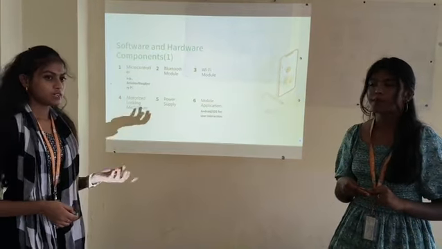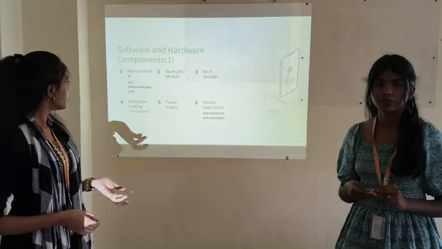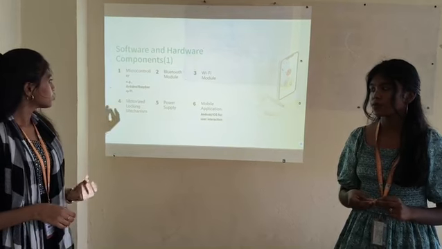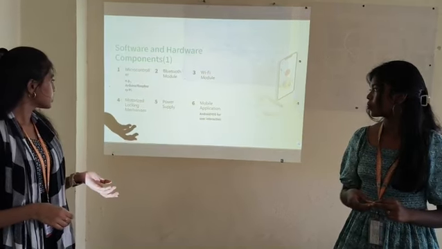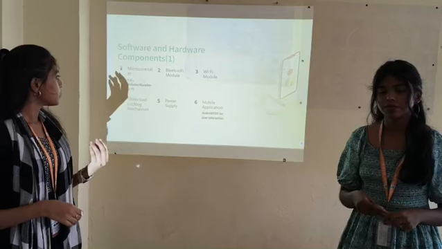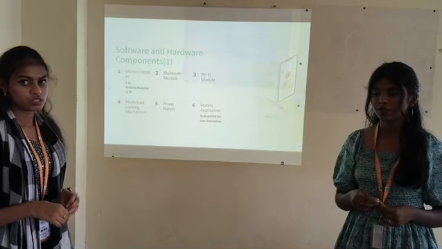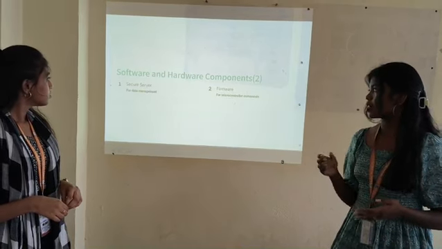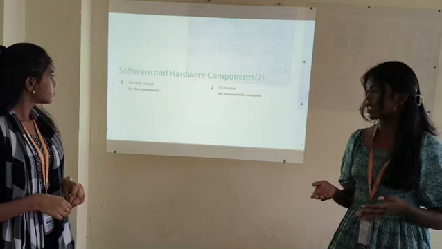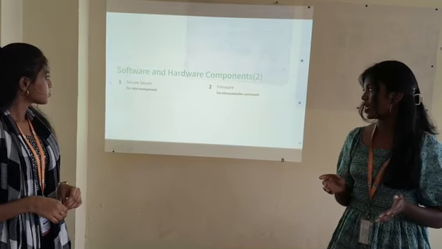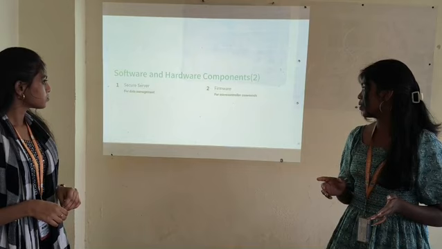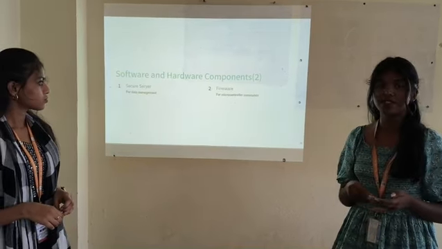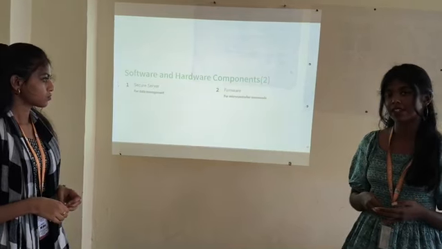In a smart lock system, there are some hardware and software components. The components are a microcontroller like Arduino and Raspberry Pi, a Bluetooth module, a Wi-Fi module, monitoring, a locking mechanism, and a power supply, and mobile applications such as Android or iOS. We use software components like a secure server. Through the secure server, we will manage our data. When the data is proper, your home will be very secure. And we use firmware for microcontroller commands to send signals to the phone, sensor, actuator, etc.